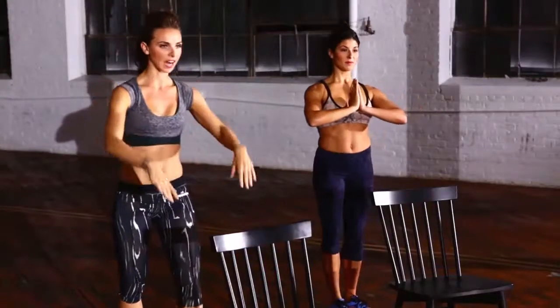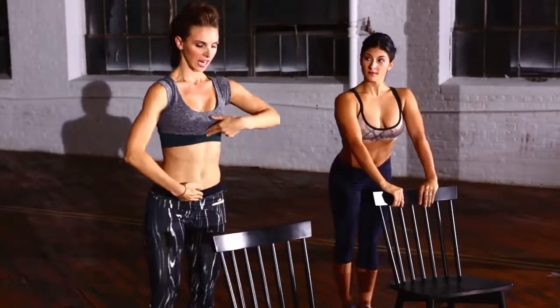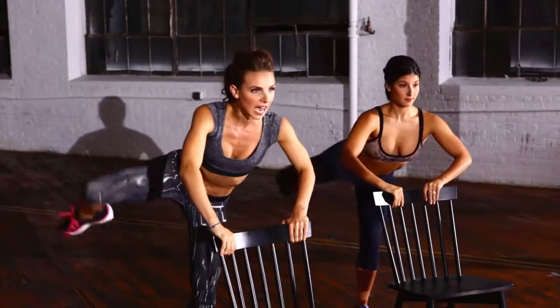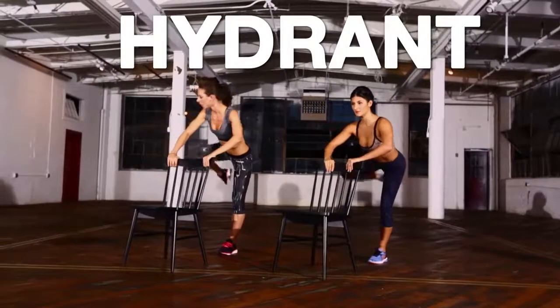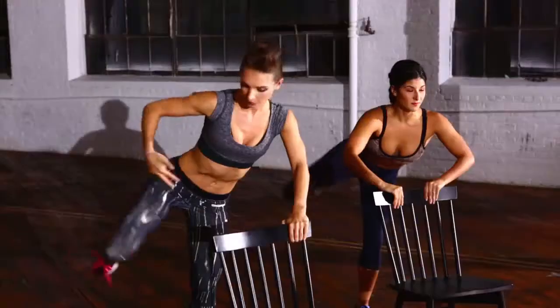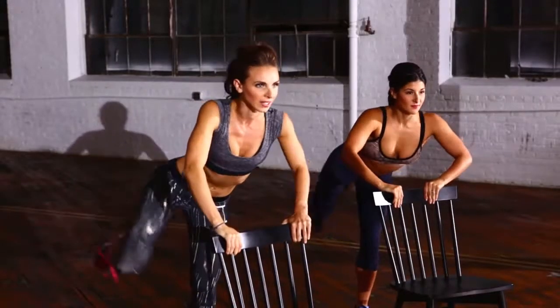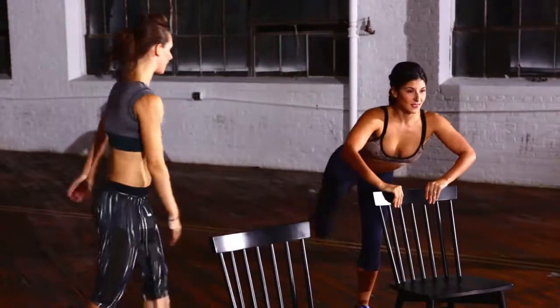Hold it here, come back to your chair, grabbing onto your chair, hinging at the waist, bending that knee, bringing it up to the side. We're hydrant to the side. You want that knee to come right up to the side of you. At the same time, you're squeezing those abs as hard as you can. Lift it straight. All right, Laura Ann, how are we feeling here?